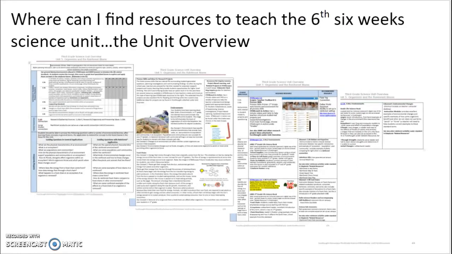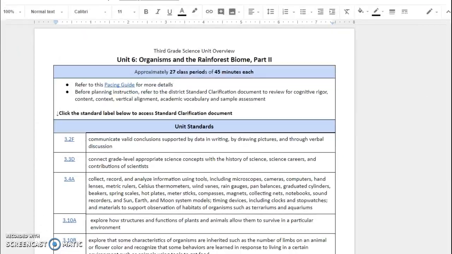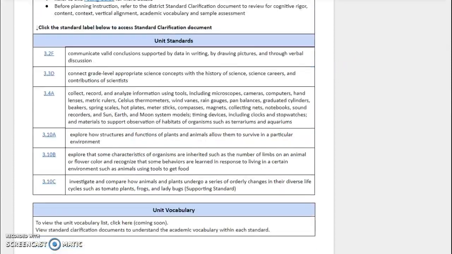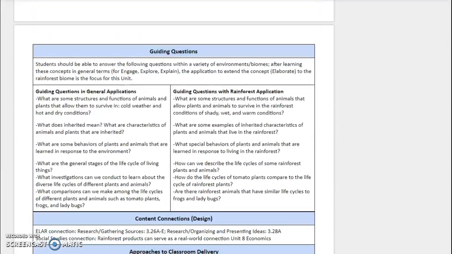Okay, so I wanted to also point out a couple of new resources for you in the unit overview. So we're going to go ahead and take a look there, and I'm going to pull your unit overview over and make sure that you find all the things that you need to make your planning very efficient. So the pacing guides that we were looking for, those are linked right here in the unit overview.